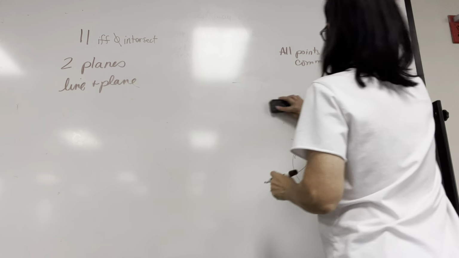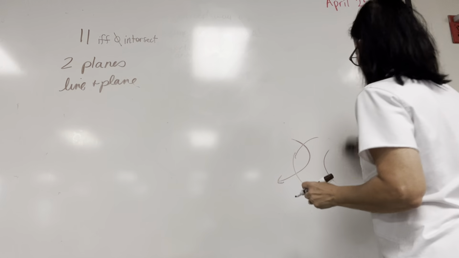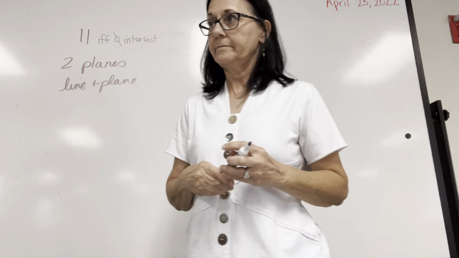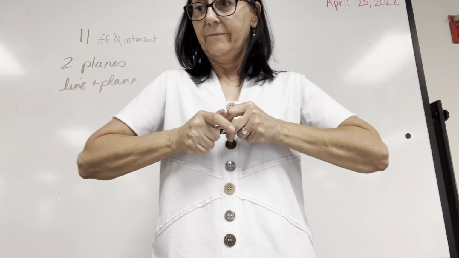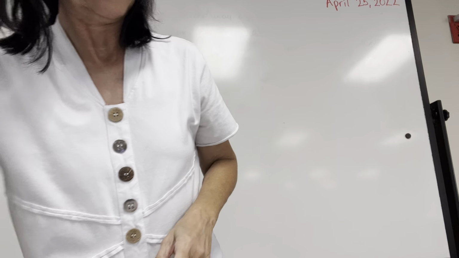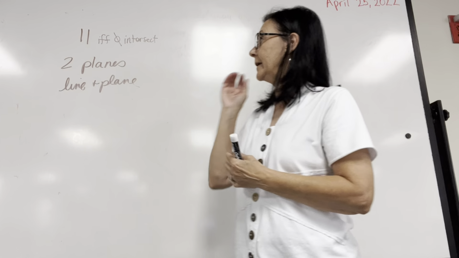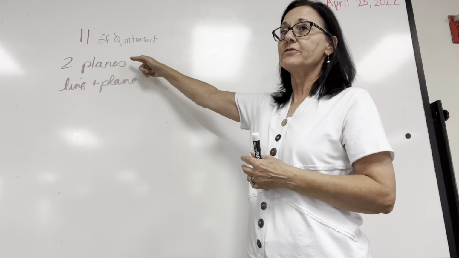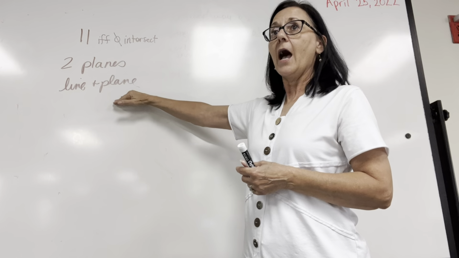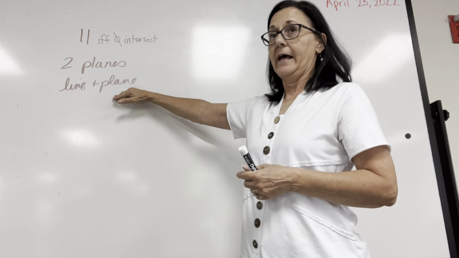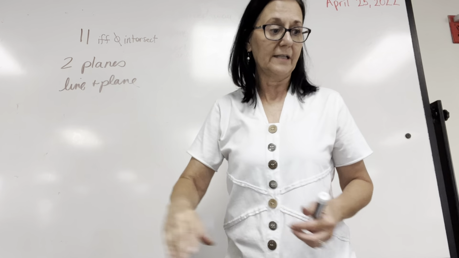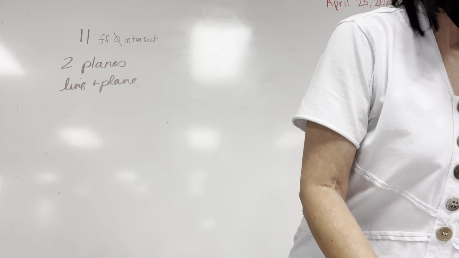I want to bring some distinctions here. Where are you right now? The very bottom of page 619. So you're just talking, we're not doing the sheet. Correct. We're going to talk about these in a minute. We can have two planes that are parallel if they don't intersect, and we can have a line and a plane parallel if they don't intersect. Okay, so let's look at our sheet. Back to the tent.